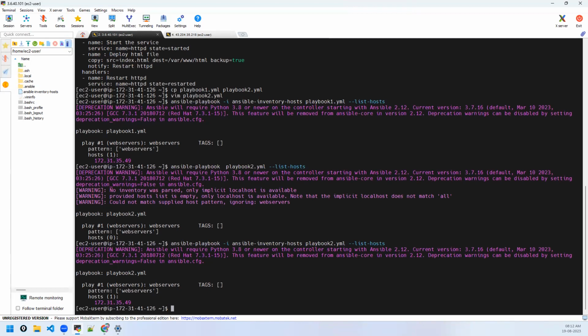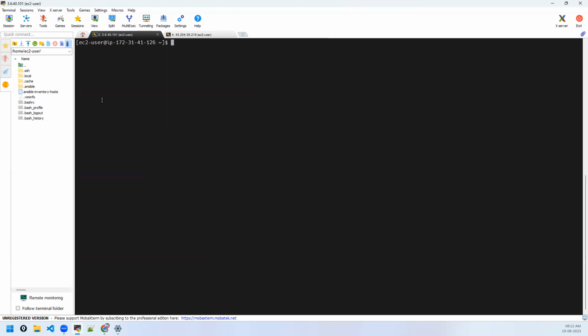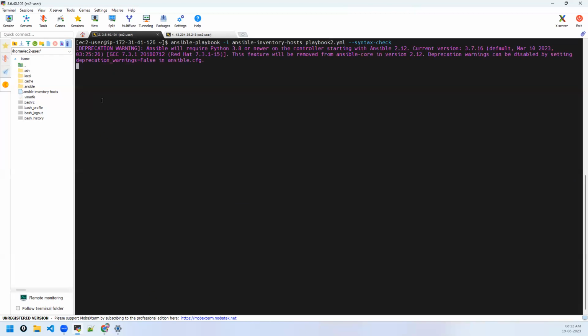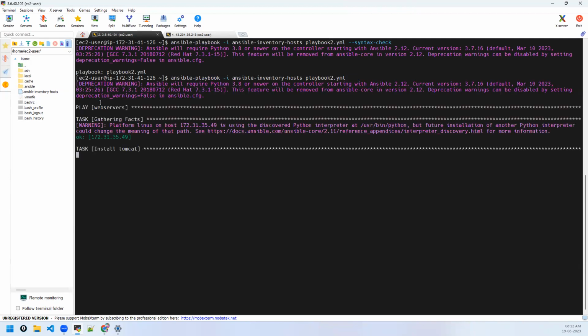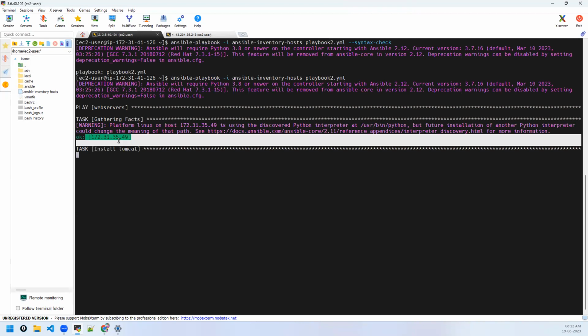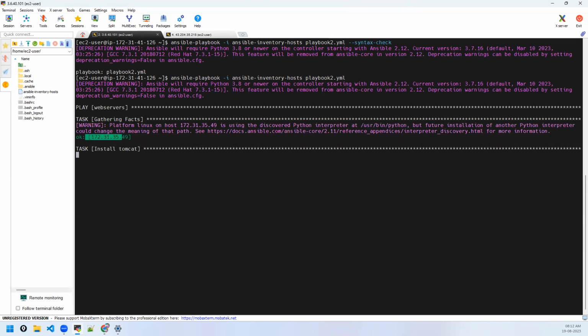Now it gives you host 1 and the IP address. Fine. Then syntax check if you want. If you want a dry run, you can do that, but I would like to run it now. Not a dry run, the actual run. This is okay, gathering facts, because it has information of the target already. But this one, let's see.